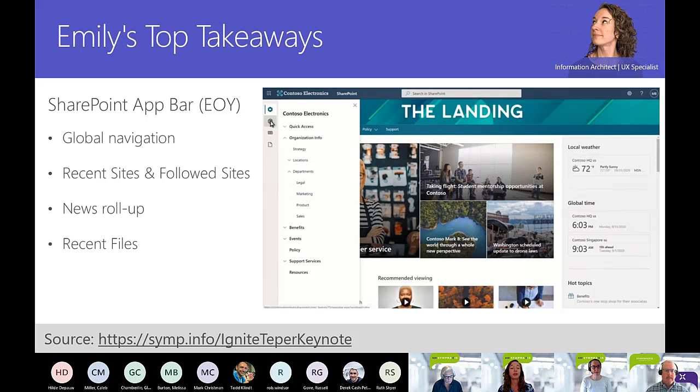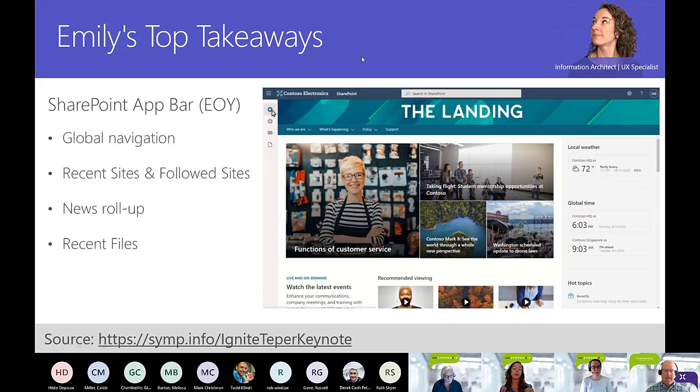I also failed to mention for that global nav, you can scope that to your home site. You can choose the hub nav or the site nav. You can choose a custom logo, and if you do not, then it'll just be the little home icon up there in the top left. We're associating hubs, coming by end of year, so our global navigation and navigation options are expanding, which is exciting.